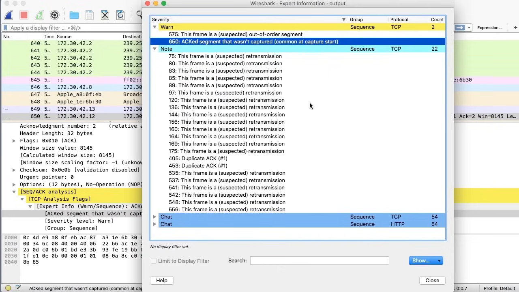Retransmissions are actually fairly common, depending on the network that you are working with. TCP actually handles retransmissions just as a matter of course. If one side doesn't receive a message within a particular time frame, so for example, if I'm sending a bunch of segments to another system and I don't get acknowledgments back from that other system, I'm going to retransmit.